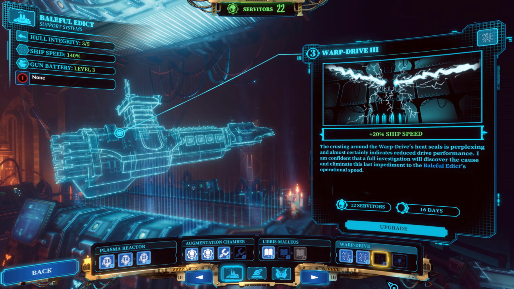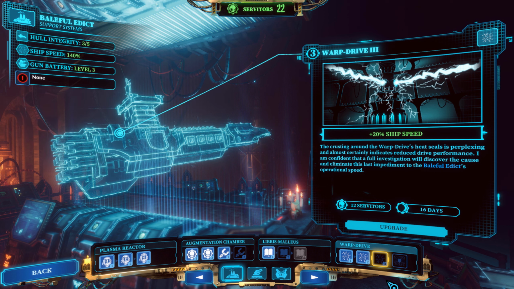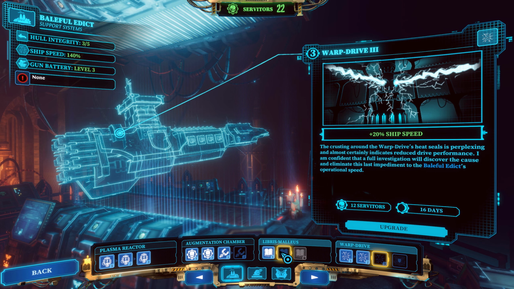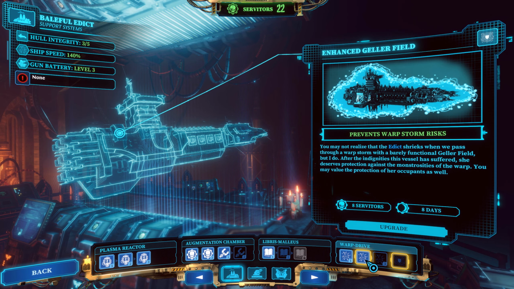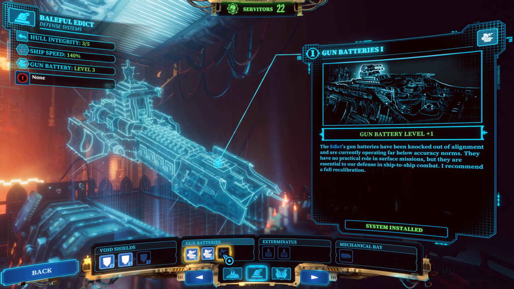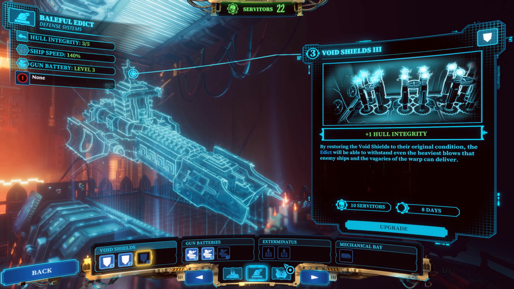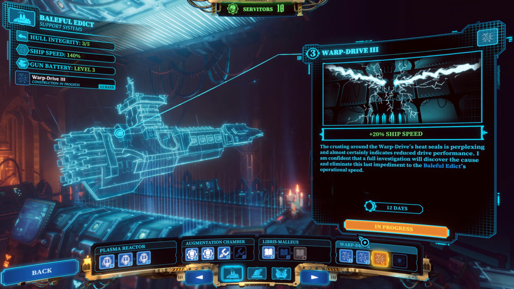Prevents warp storm risk. The crusting around the warp drive's heat seals is perplexing and almost certainly indicates reduced drive performance. I am confident that a full investigation will discover the cause and eliminate this last impediment to the Baleful Edict's operational speed. I think this one is pretty important. So I'm gonna go for ship speed for now, probably. We could go for another gun battery level or full integrity. But yeah, I think I want speed in the moment. Upgrade that.